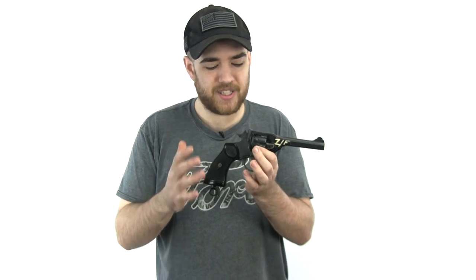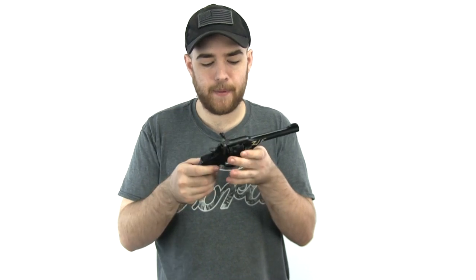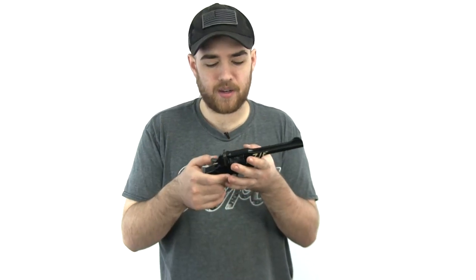And that's really sad. Supposedly it's because the action or the receiver's not as strong since it breaks right there versus a solid frame. But I've seen these things in .357, so I can't imagine they're too weak. I've heard people say they weaken with time and then they lose accuracy, whatever. Maybe that's the reason, I don't know. But I really appreciated that I was able to go out to the range with this gun.